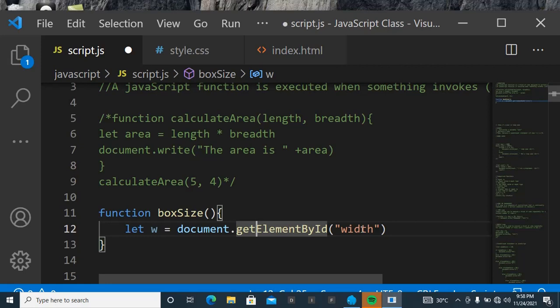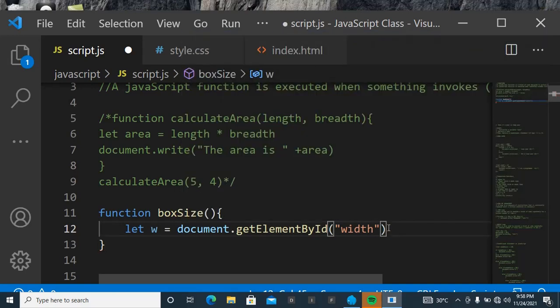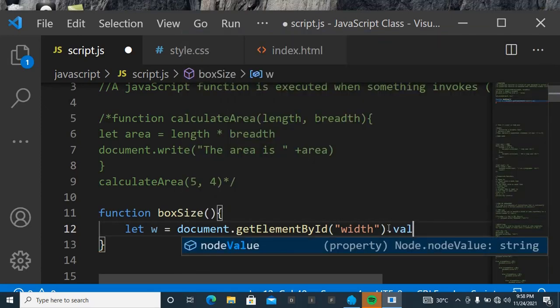Width. Are you following? So what's the name of that value? We say width, then .value. So it is the numeric value of that input that we actually need. Then your semicolon.